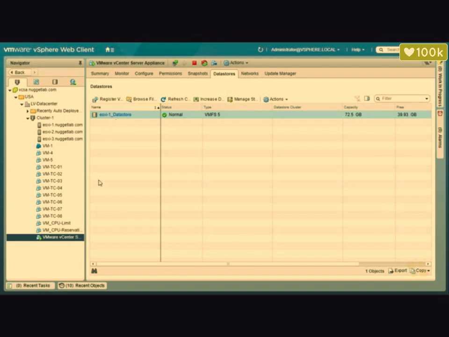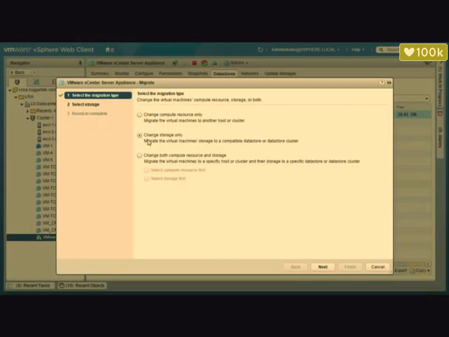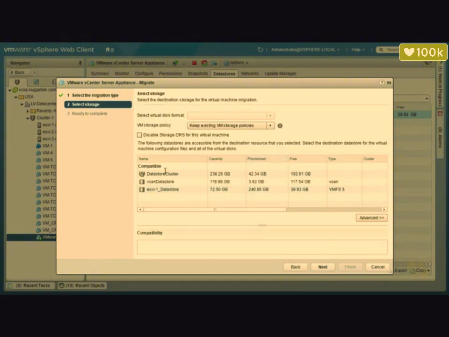So to do the migration, we'll right click on the vCenter Server appliance. From the menu, we'll click on Migrate right here. And then we'll choose the second radio button to change storage only. Click on Next. And you know what? I want to pause that for a moment. I also want to get rid of the actual data store cluster. That's currently the home to our two iSCSI data stores. So in the upper right hand corner, we'll use the double right arrows to minimize and finish this work later.